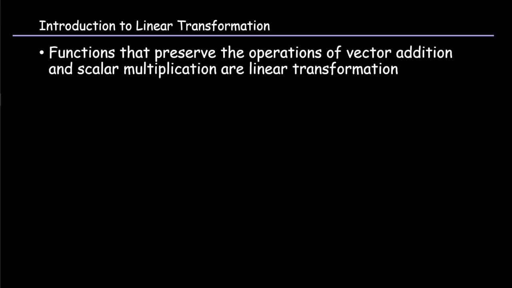And so the functions that preserve the operations of vector addition and scalar multiplication are what are known as linear transformations. So we can have a function, the function T, and it can do a bunch of crazy transformations. Some of them expanding to so many dimensions, all of them can expand to a point or something like that. But the ones that we're going to focus on are the ones that preserve scalar multiplication and vector addition.